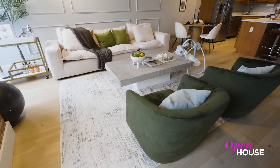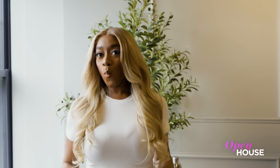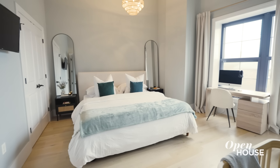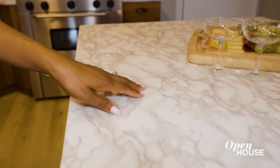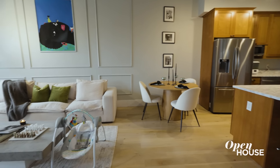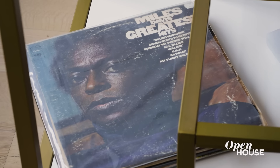Welcome back everyone. Now we're inside this stylish take on loft living in Hoboken, New Jersey with Jasmine Ellis Cooper, star of Bravo's Summer House Martha's Vineyard. Jasmine discovered a newfound love of design and added personal touches through clever DIY hacks. The result is an ode to all that she loves, including film, history, jazz, and of course, family.